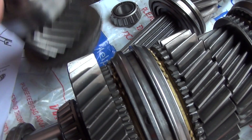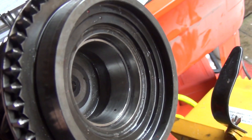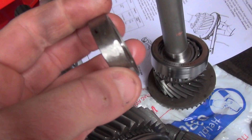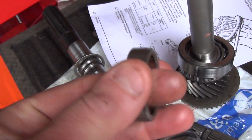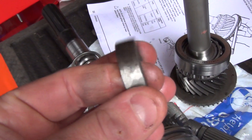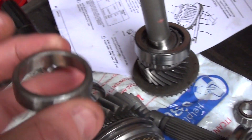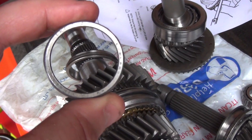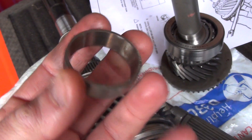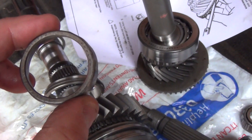On the input shaft you do need to remove the internal track - that's the new one in there now. For that one I used a slide hammer and a three-legged puller. To put it back in, I took the old one and ground all the way around the outside to make it slightly smaller than the hole, then used it as a drift to hammer it in. Using the old bearings as drift tools makes it a lot easier and you won't do any damage.